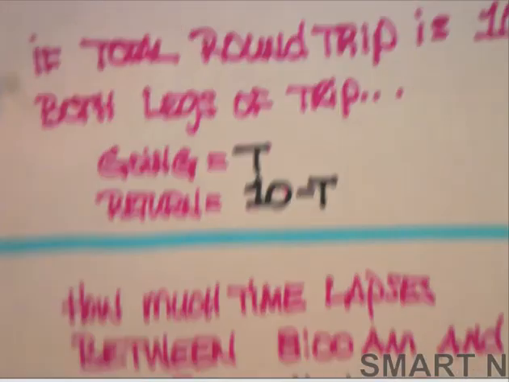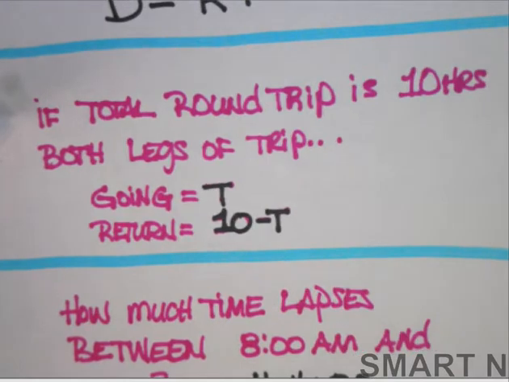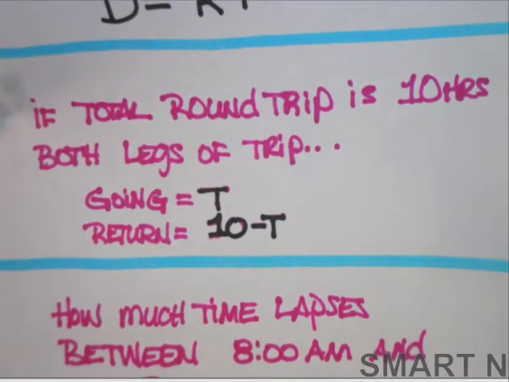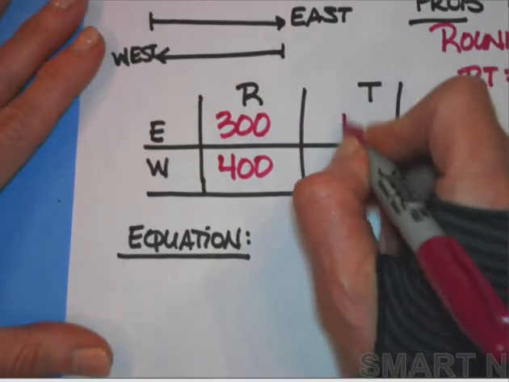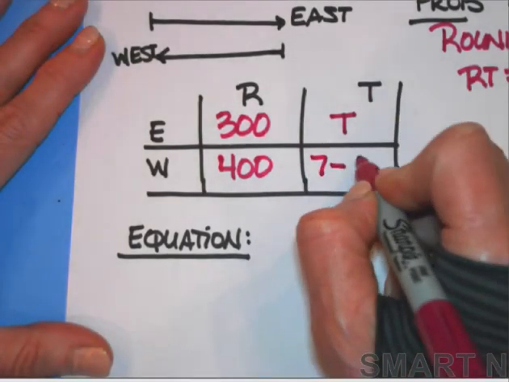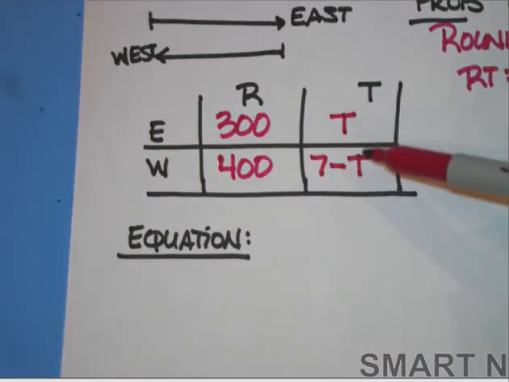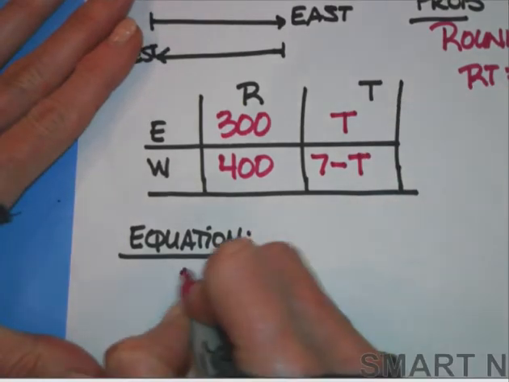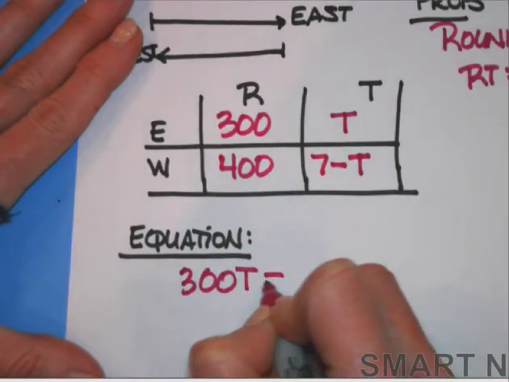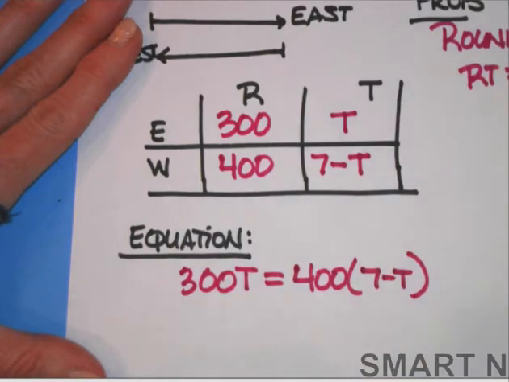When the only information you're given is the total trip time, the way that you would set your times up, here the entire trip time is 7 hours. So I would let one leg of the trip be t, and the other leg of the trip's time would be 7 minus t, the total travel hours minus the time it took to travel in one direction. And so I've got my chart filled in. I know my problem type. I'm now going to set up my equation, setting both equal to each other. Solve for the variable t.